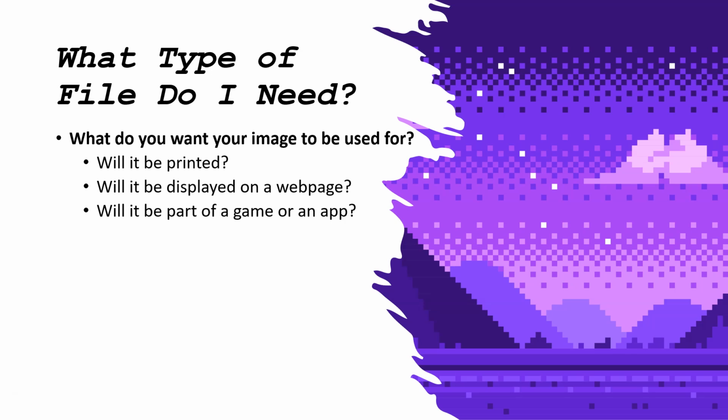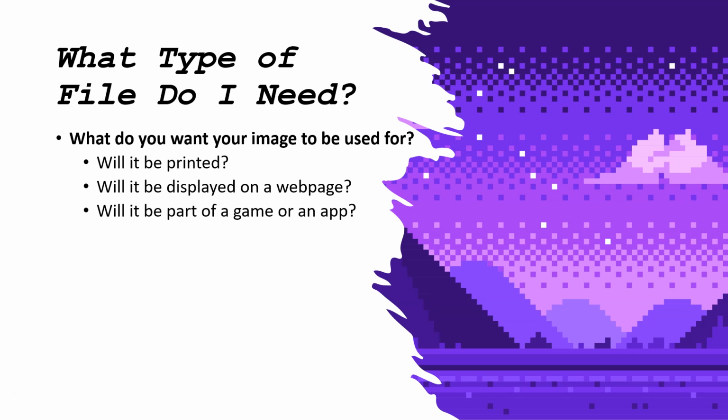So what do we want that image to be used for is the first question that we should ask here. Will that image, for example, be printed? Is it going to be displayed on a web page? Will it be part of a game or an application? Because all these things are going to drive how we create that image, what size we do, what specifications we're setting in front of it.